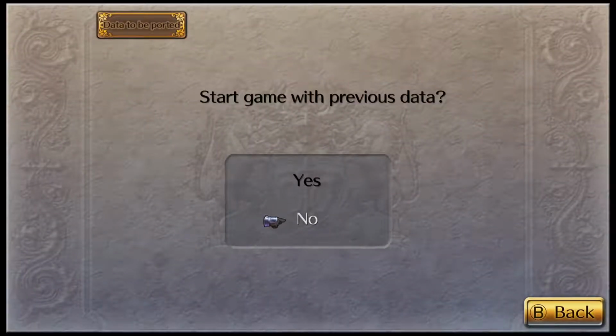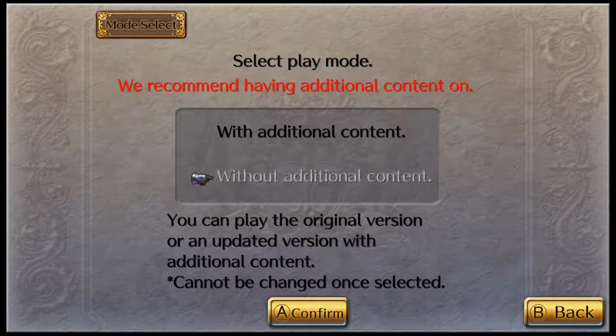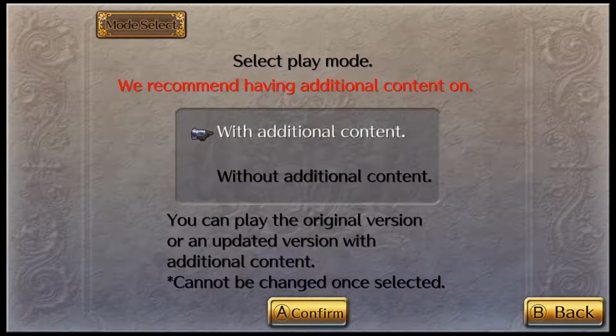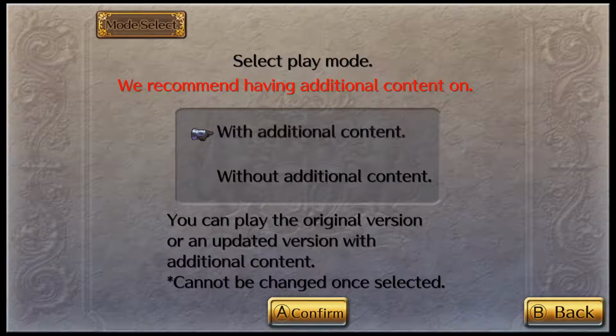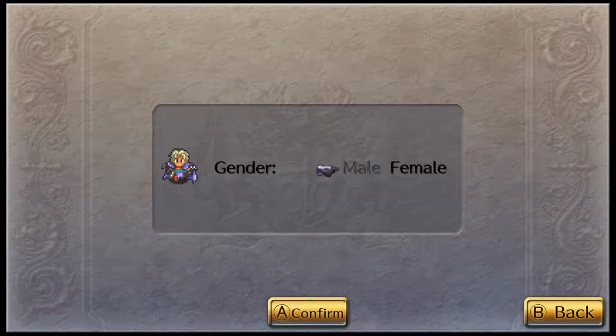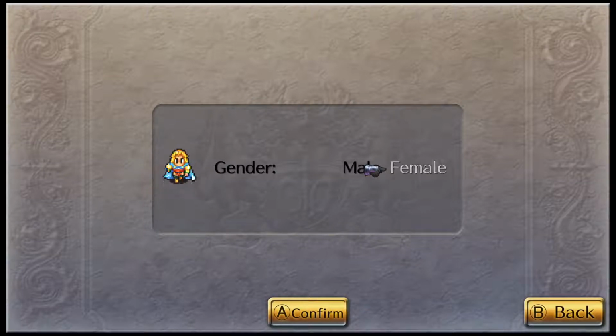We're going to go ahead with no previous data. We recommend having additional content on. I'm not sure what the difference is without additional content or with additional content. I'm guessing that's a difference between the Super Nintendo version and the mobile version, with the mobile version having more stuff in it. So we're going to go with additional content. This we're not going to get to today. Despite being able to choose your gender, this is for your final generation. Spoilers, it's generational.